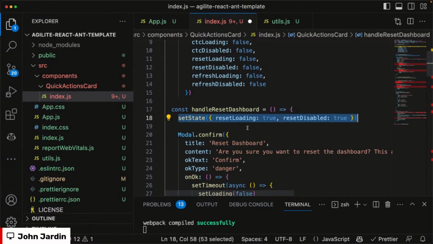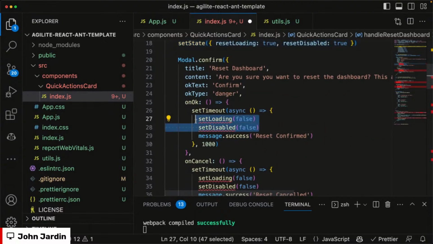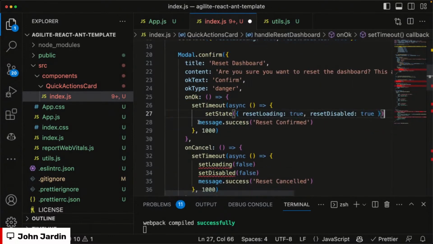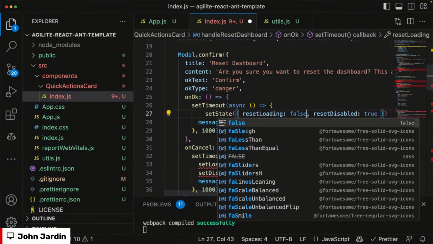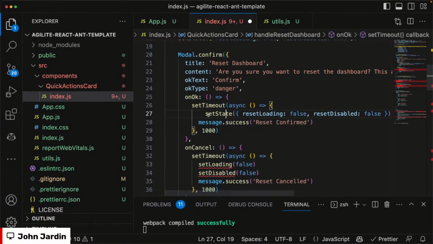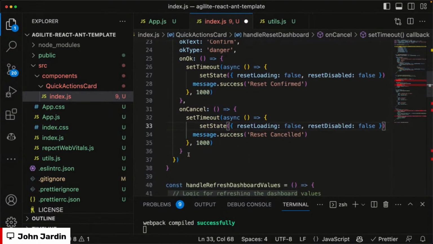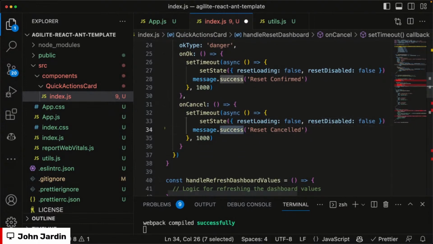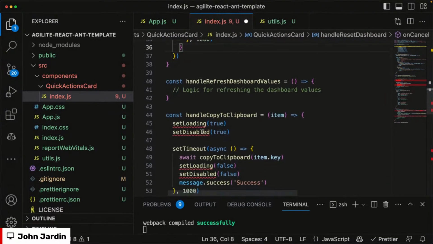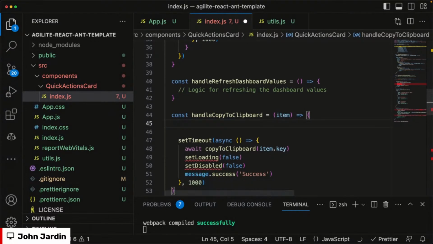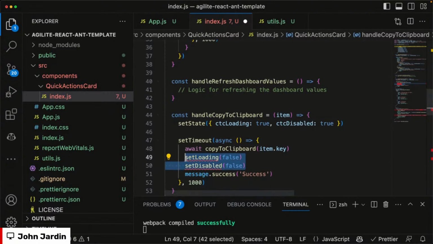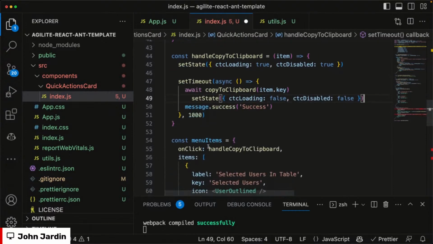And then over here, well, yeah, we're on the reset. Set reset false. Okay. And we'll need to put it over here as well. And this we can say warning. There. All right. Now, let's see. Copilot gives me an option there. Set state, CTC loading is true. Thank you. And over here, thank you.